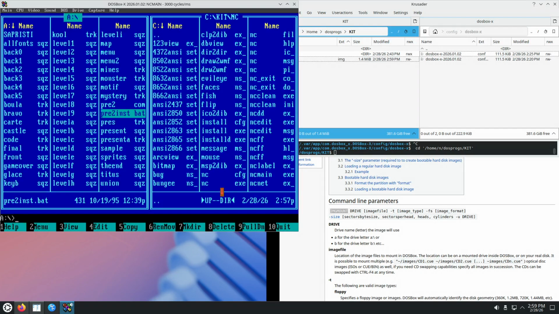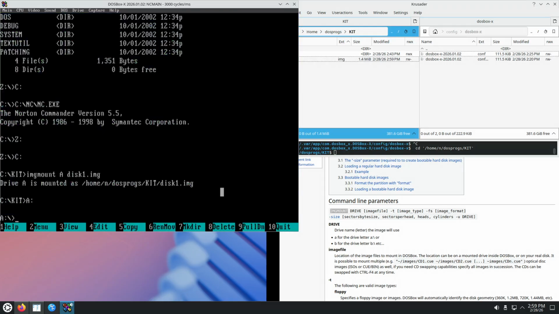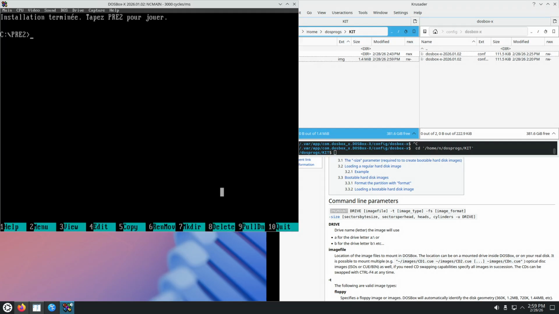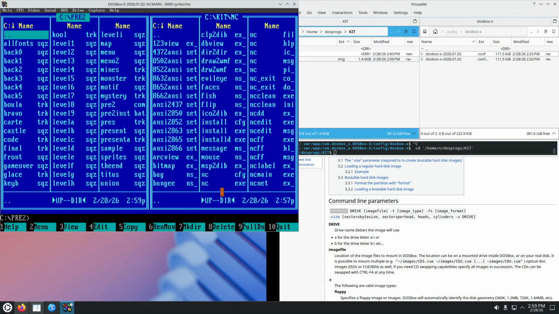Why don't we have autocompletion? pre2inst.bat. Press any key to continue. It was installed into the directory /pre2, but probably the installer didn't actually do much.